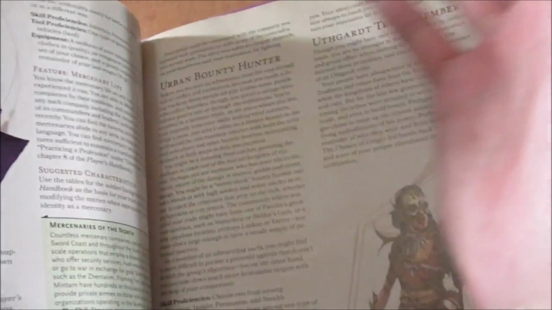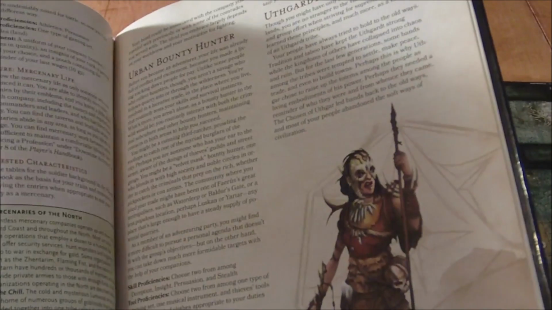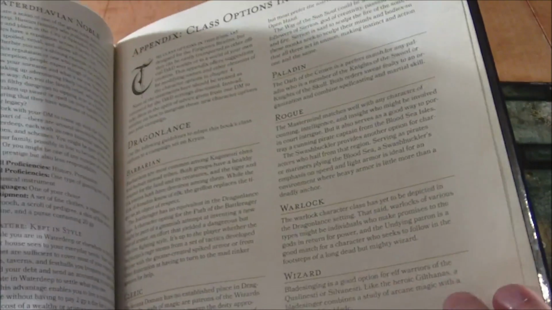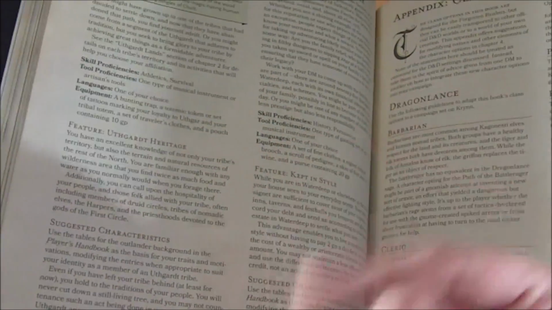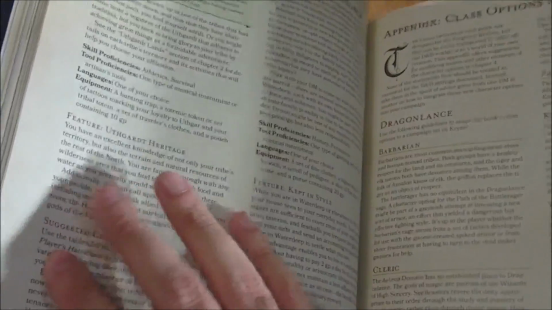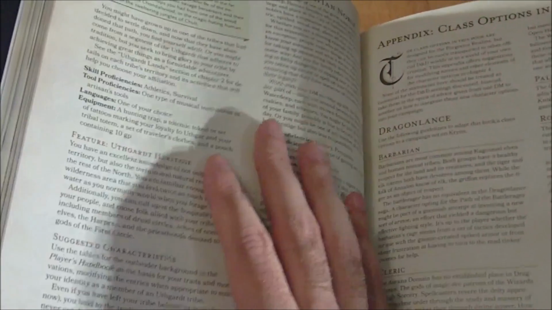I mean, I probably could have done without, say, an Urban Bounty Hunter, at the expense of having another chart for personality traits for some of the different types. But that's really the only thing that I find disappointing, was the way that they kind of handled the background, because it feels like it's more about just giving the new features than creating new unique characteristics for player characters.